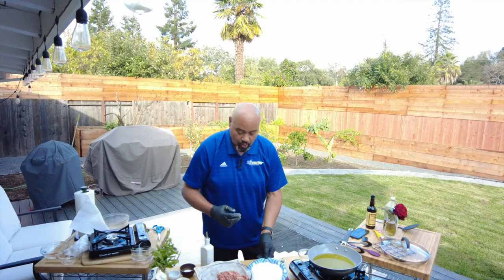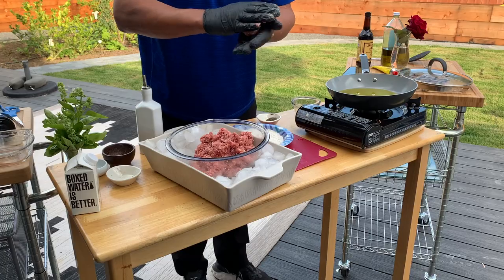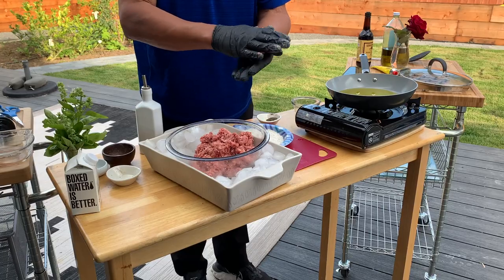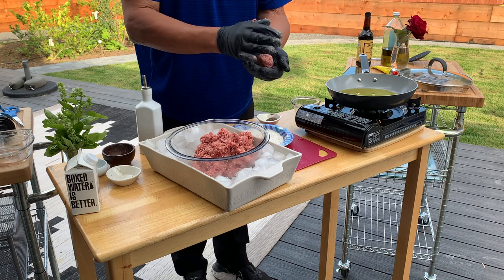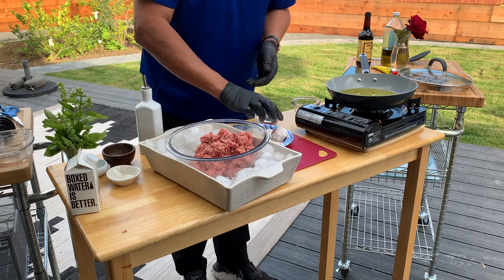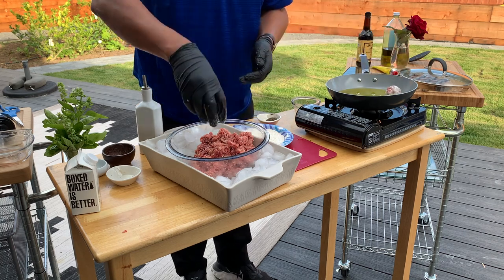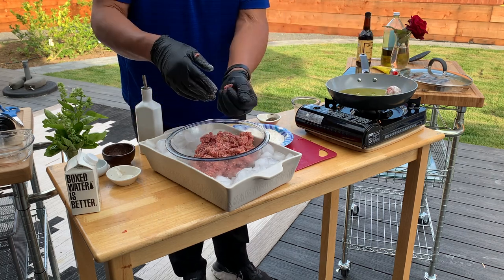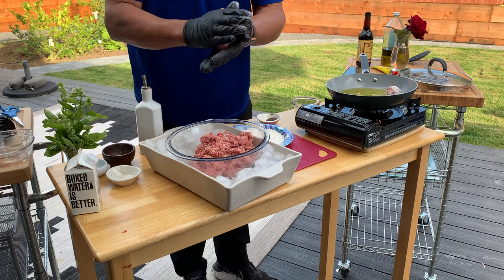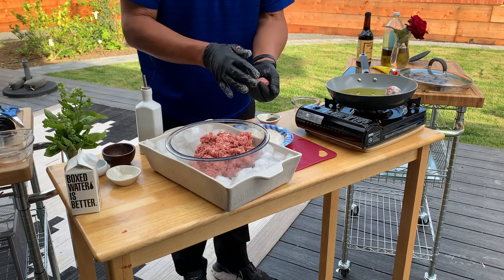Now I've got my flour there. And again, I like smaller meatballs, so you can make yours whatever size you like. I'm gonna roll them. And I don't wanna make them too tight. And it's not like you have to get the whole thing covered. Just a little flour would do. Personally, I like mine even smaller than that. So let's go.